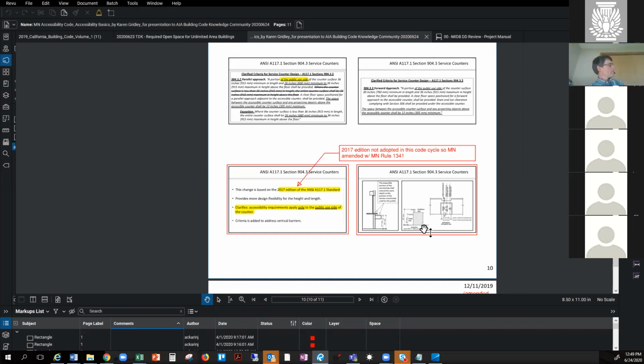There is something, if you go look at 306, figure 306.3 knee clearance, it does talk about 27-inch minimum. So you have 27-inch minimum, but you have a 34-inch maximum. So do the math, and you know that you get what you get. You get your 7 inches of wiggle room to work within.